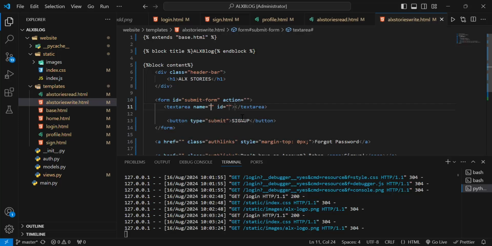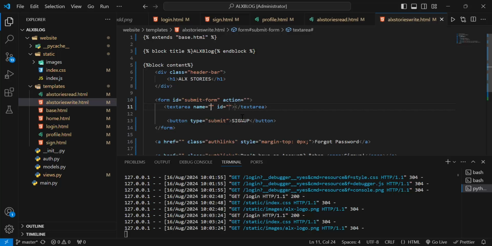The text area is quite different from an input in that an input is automatically styled in a different way. The text area is a type of input where you can actually adjust your box yourself.